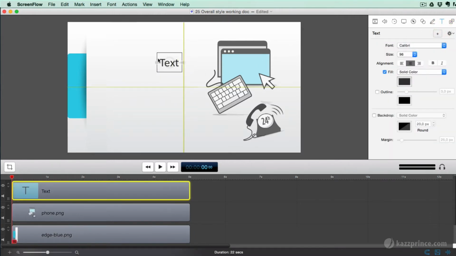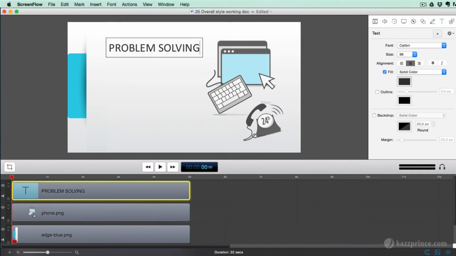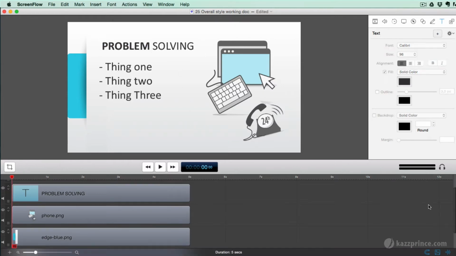Align it. Add your heading. Format it a bit if you want. And then add the rest of your text.